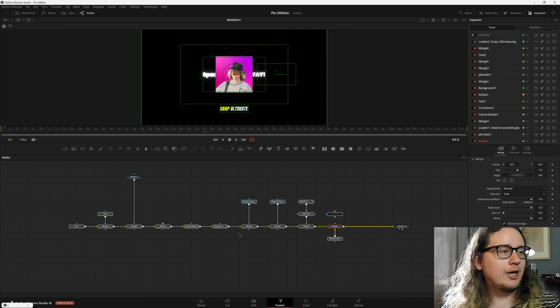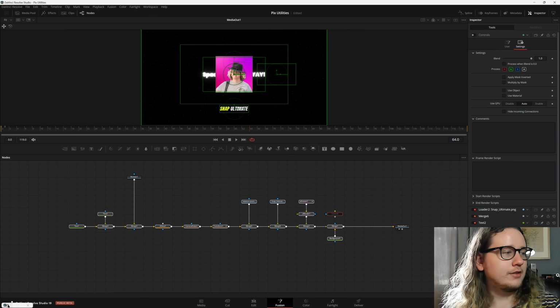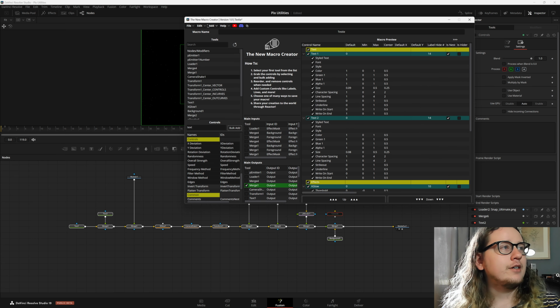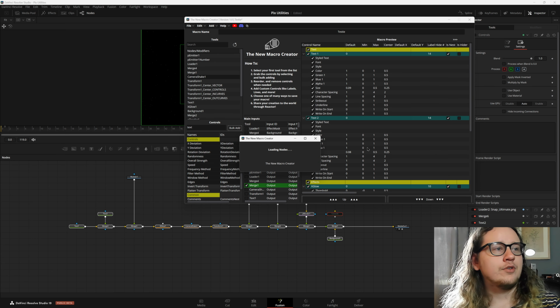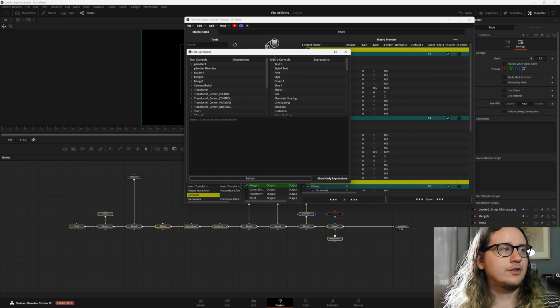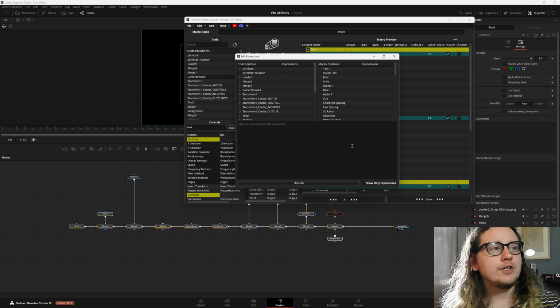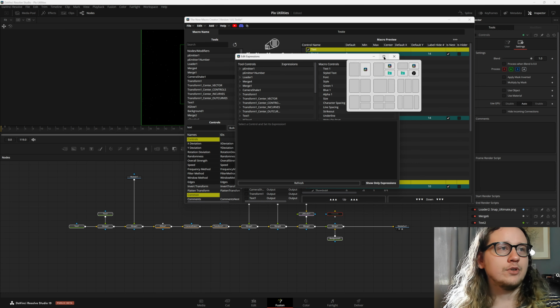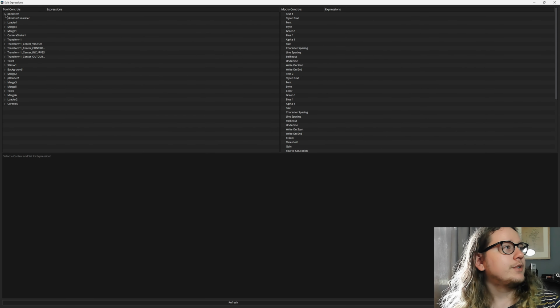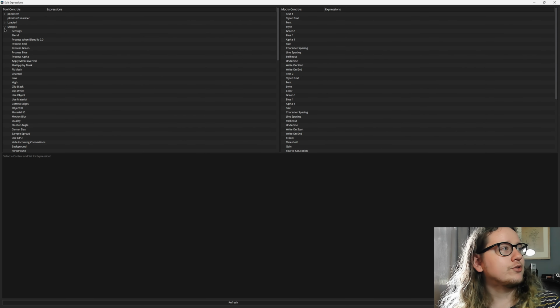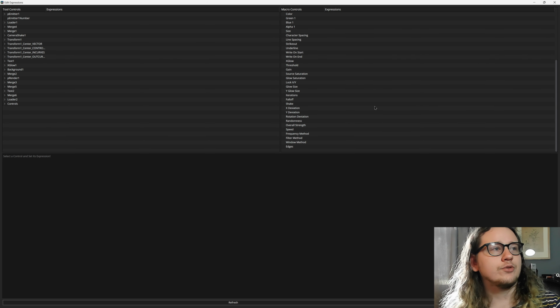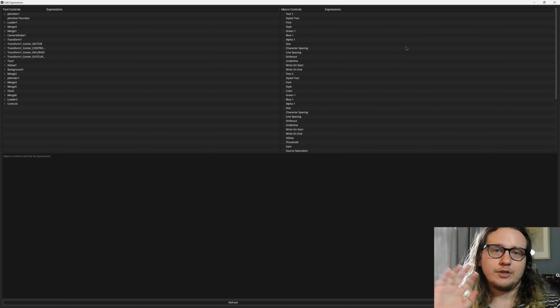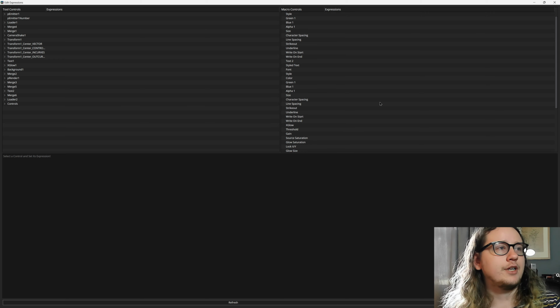If we go back into our comp that we were using before, let's select our main node again. If we come up here into edit, we can actually edit expressions on nodes and the controls in our selection. So we wait for this to load. It can take a minute because it's loading in everything. For expressions, it loads in every single control. Let's even bring this up bigger. We can see every single node has every single control visible, and all of the controls that you have available in your macro preview to the right appear in here.